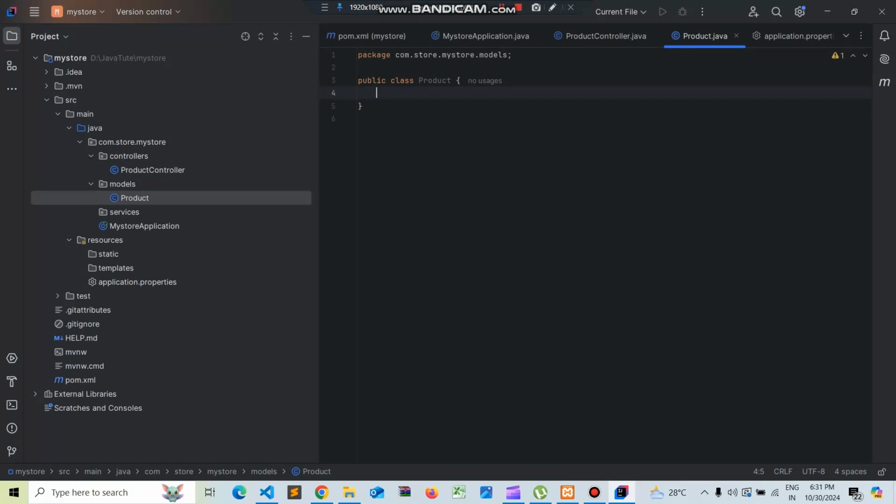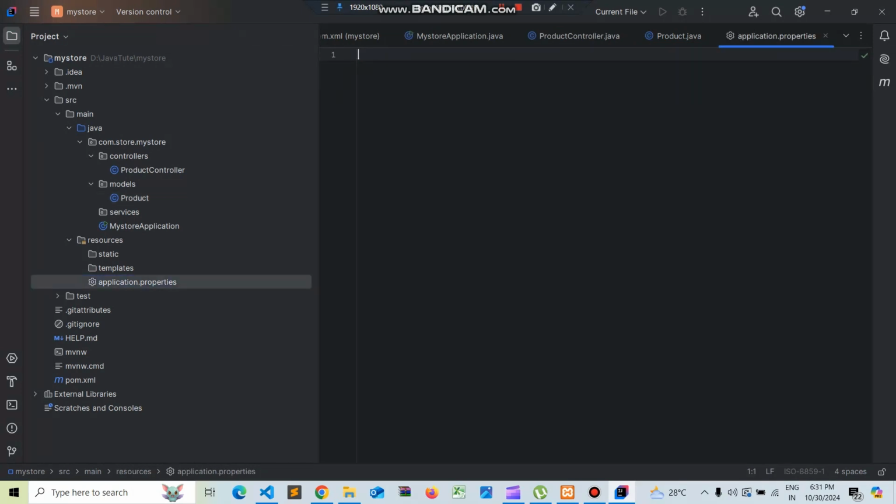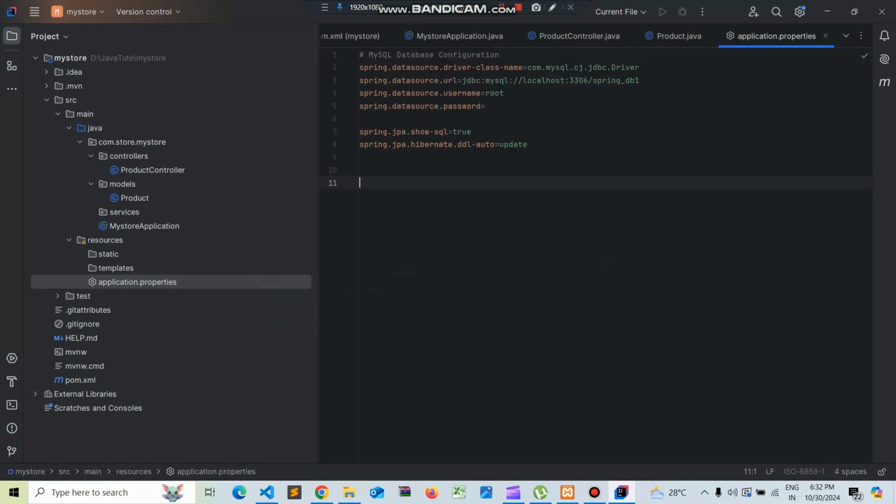In the application properties, firstly we need to set this data here. All these database configurations, we need to set them. So my username is root and my password is empty, and I'm using this driver. My JDBC URL is this, and the table is this.